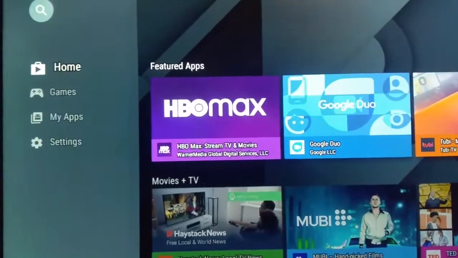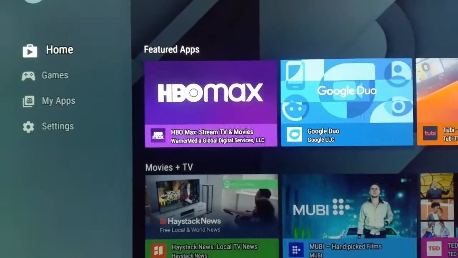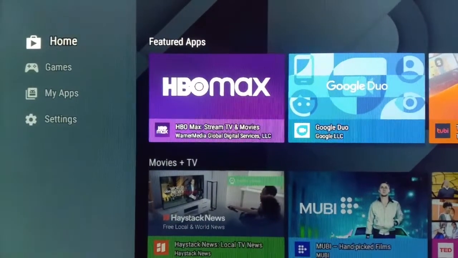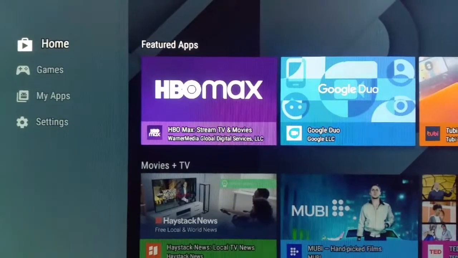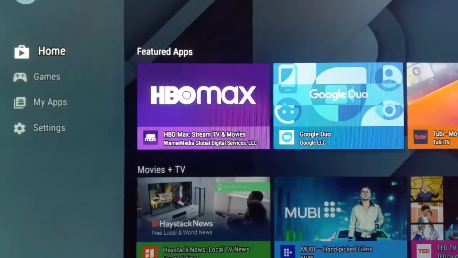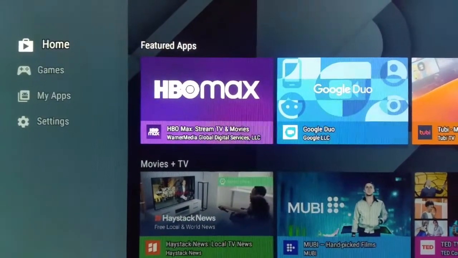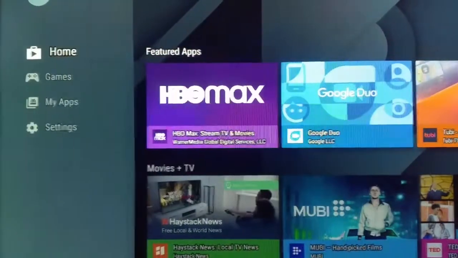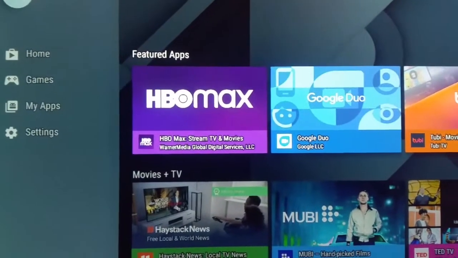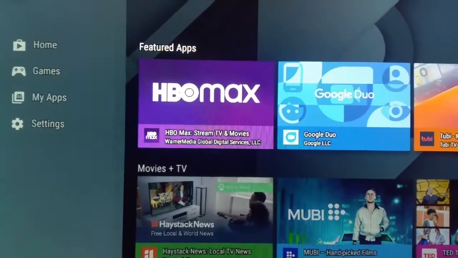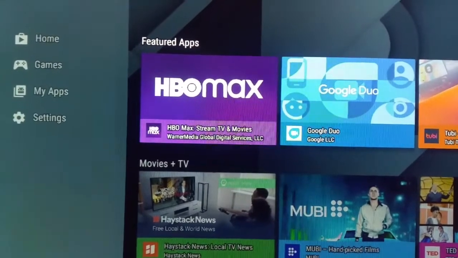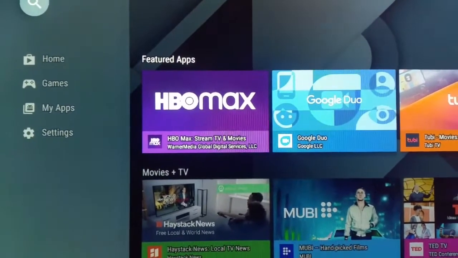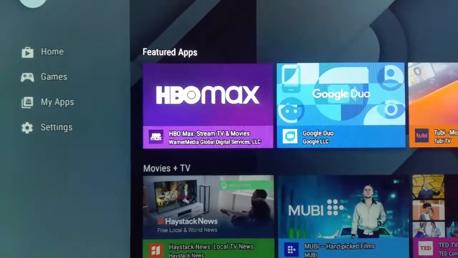I am working on a video, guys, on how to fix the Google Play not compatible with your TV issue. I'm working on it. I'm trying to find a way to get it to work, and once it works on my TV, I know it will work on your TV, because I get a lot of messages from people telling me that the app is not compatible with their TV. If it's not compatible with your TV, you should download the one that is compatible with your TV. You will have to look at the version of your TV and the model name, and then try to install from there.